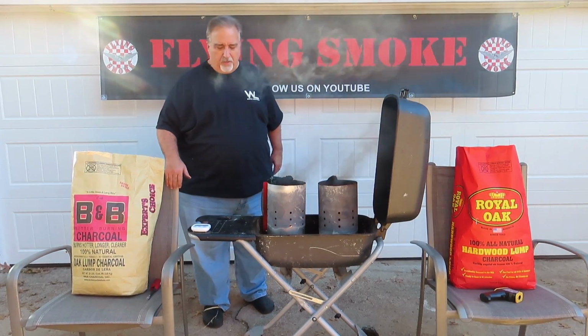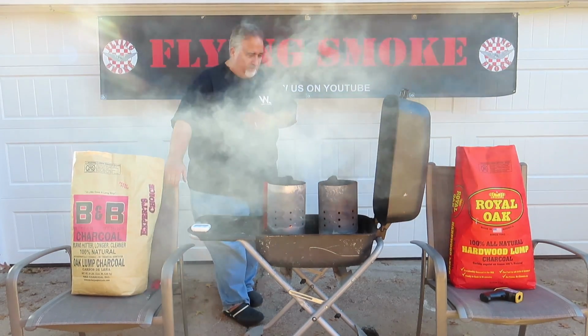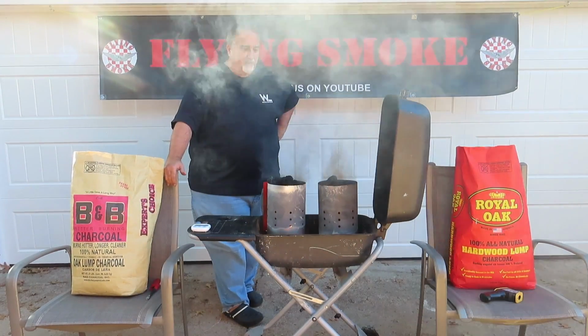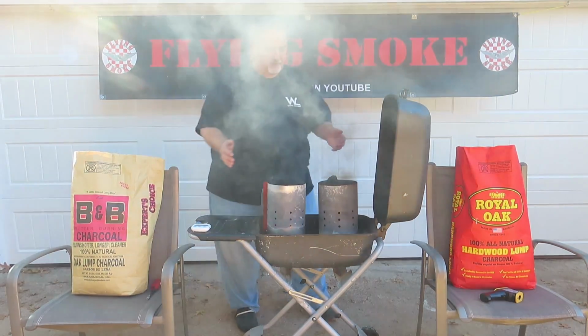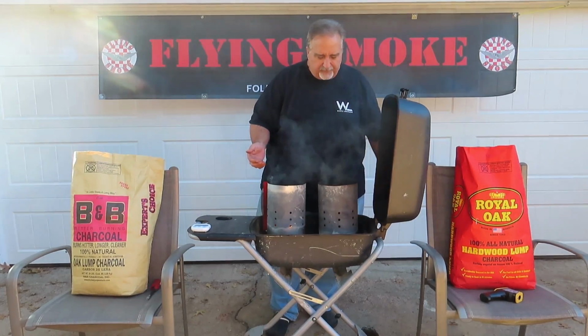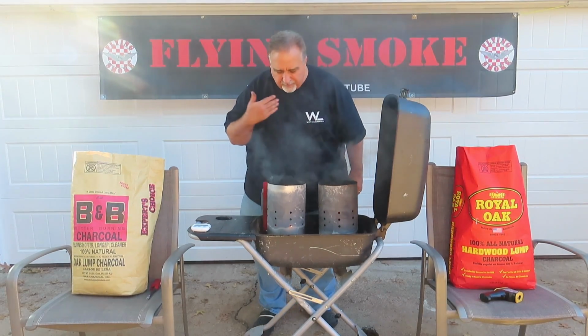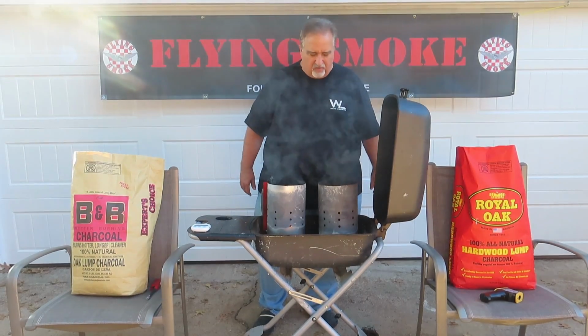So I always try to notice little things. Yeah, as my wife would say, welcome to my world. Right away, they're both consistent in smoke. This is more of a white smoke. This is a gray smoke. I'm trying to see if I smell any chemicals. No, not really.